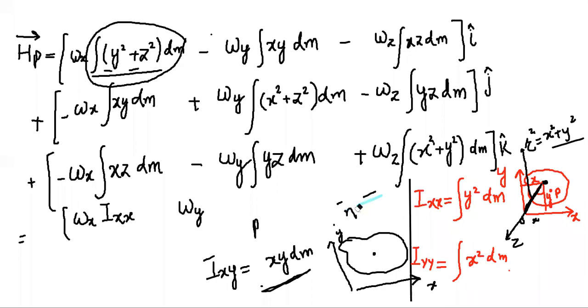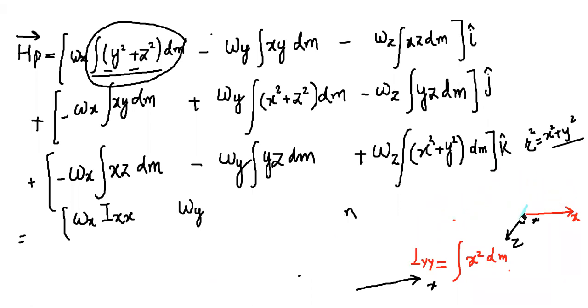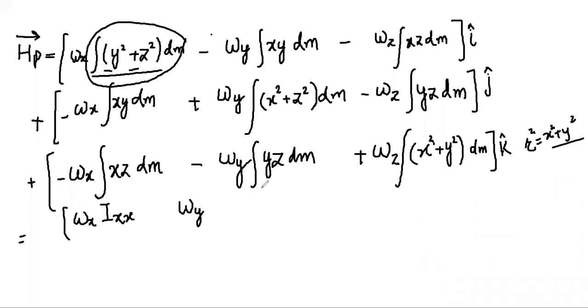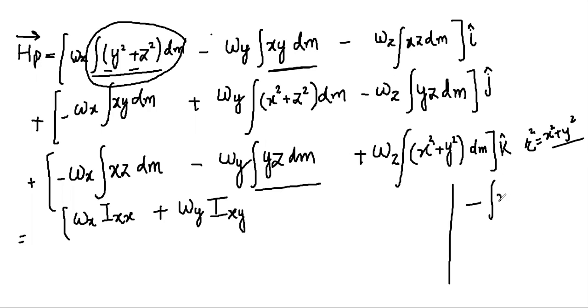So on this pattern, we can write this as integral of xy dm. As far as this integral xy dm, this represents the product of inertia about xy system. I will write this as Ixy. I will call minus integral xy dm as Ixy, therefore I will have a plus here. To make it simple, we are writing this as Ixy, okay, so we'll get a plus here.